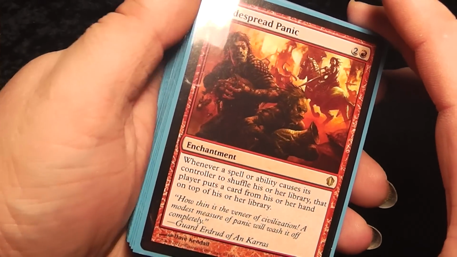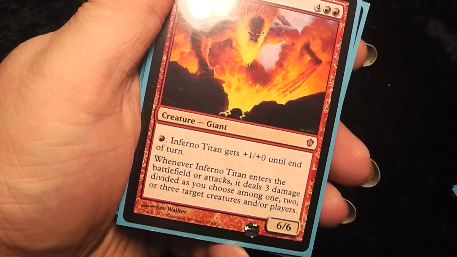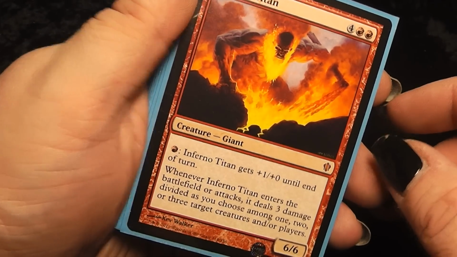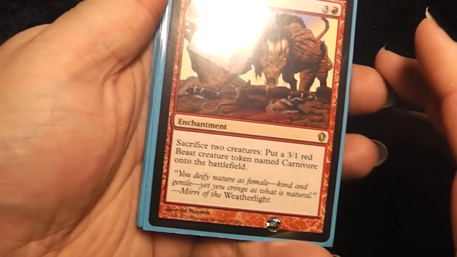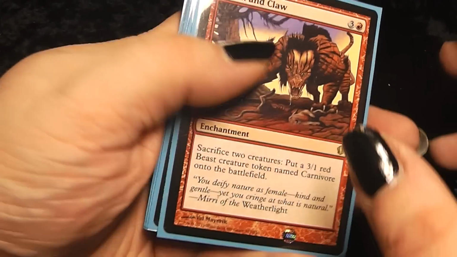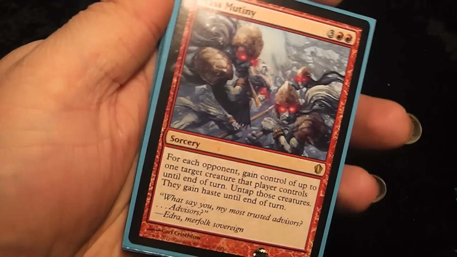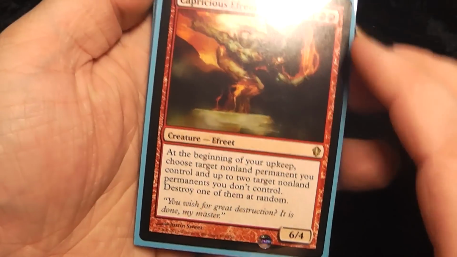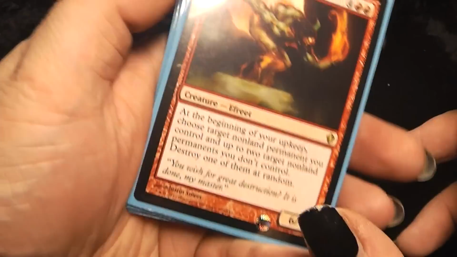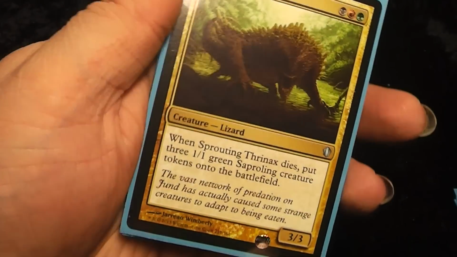Widespread Panic. Stalking Vengeance. Inferno Titan. Goblin Sharpshooter. Tooth and Claw. Sudden Demise. Mass Mutiny. Capricious Effort. Tempt with Vengeance. And that were all of the rare cards.